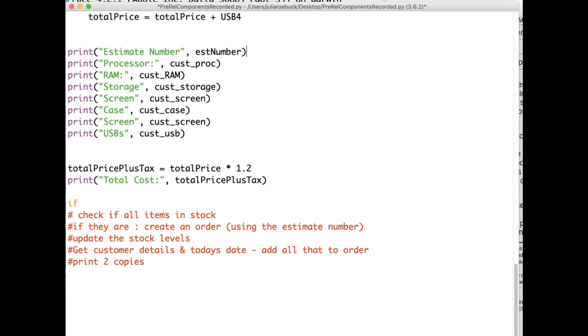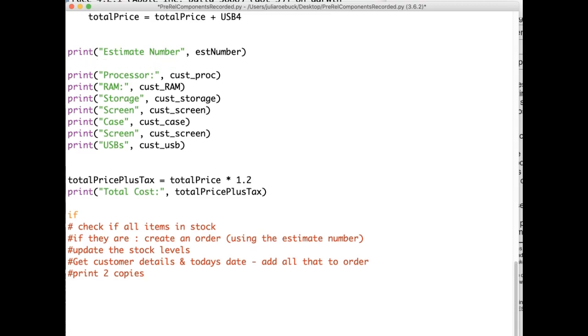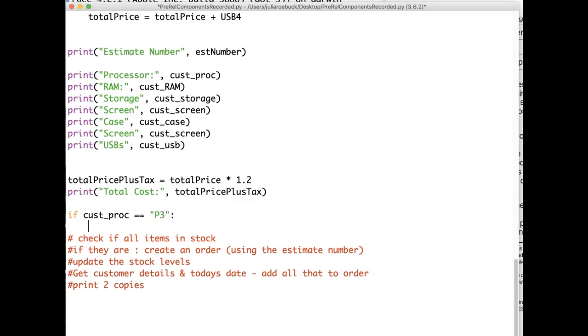We need to check everything, every processor, every RAM, etc. So what we can do is say if the customer processor is equal to P3, then we're going to check the stock for the P3 processor.